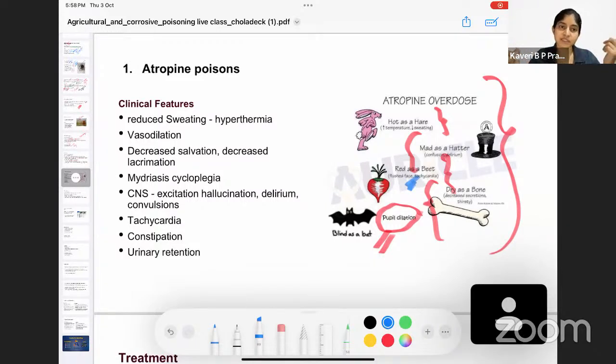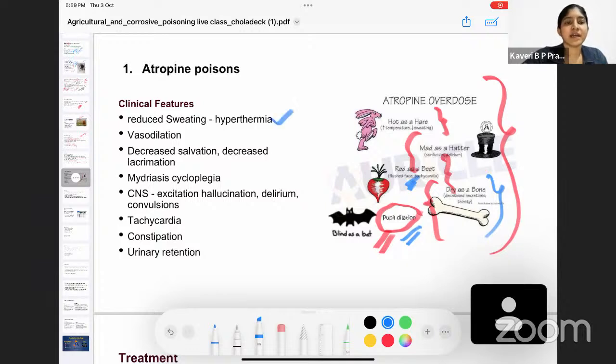In organophosphate poisoning, increased secretions everywhere. But in atropine, exact reverse. Dryness, decreased secretion everywhere. He's going to be very, very thirsty. He'll be wanting even sips of water. He'll be like, gimme, gimme, gimme, because he's going to be very thirsty. And then there's pupil dilation, because of which the person will have sensation of blindness.